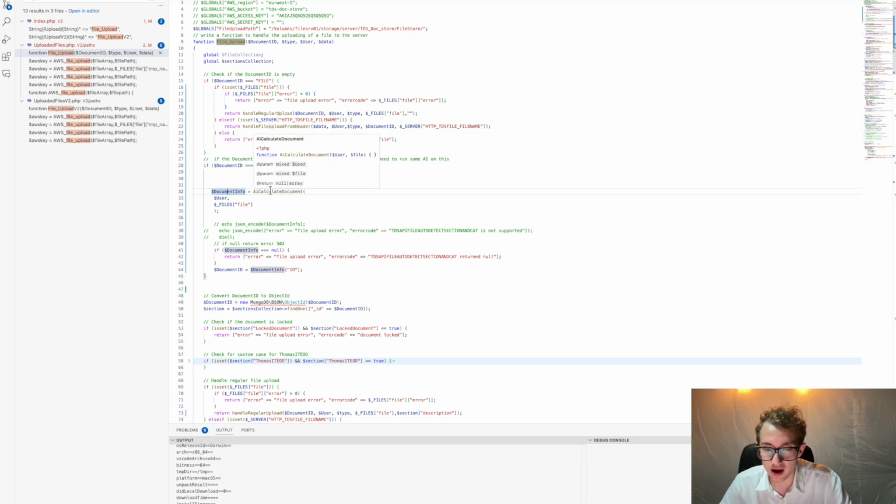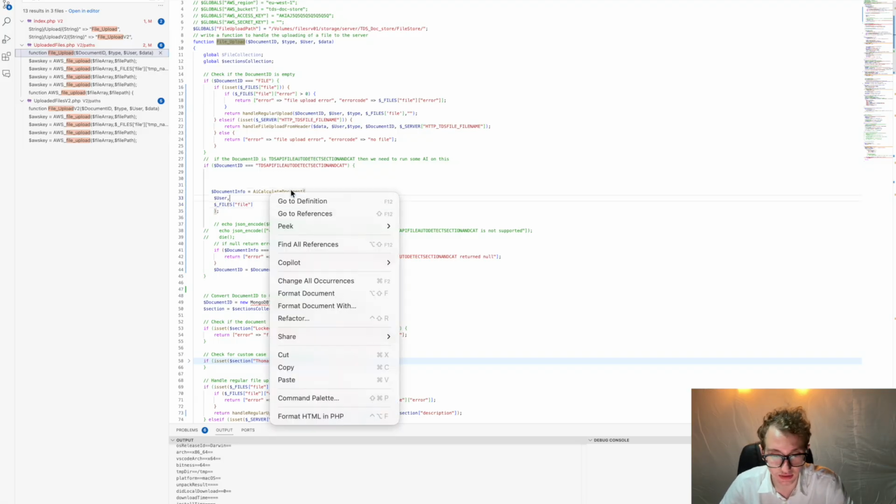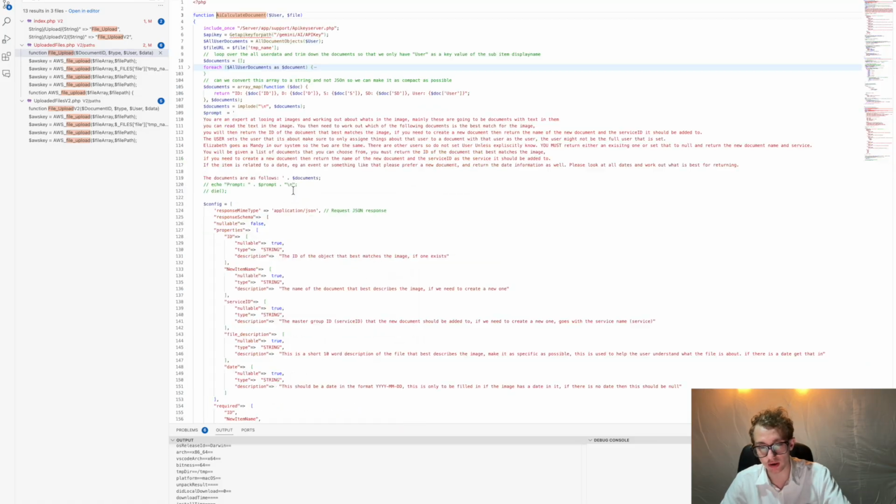So I have this AI calculate document. It takes in the user that made the request and the file they uploaded, or files if they uploaded more than one, but in this case it's just one. We then make some API key requests to get the API key for Gemini. We're using Gemini's model, so we need the API key for that. Then we get the file URL of the temp file you uploaded. You uploaded the temp file to the system, it was stored in a temporary directory, and we get that URL so we can reference the file.